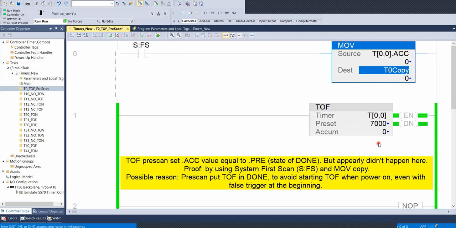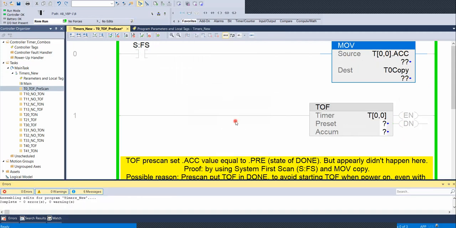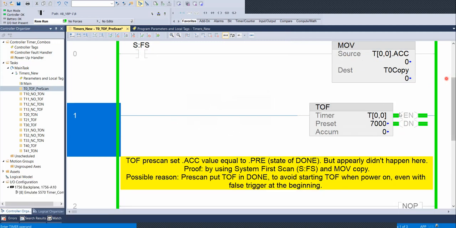Then you will see how it works, all right? I need to finalize the change on here. Still nothing changed, right? Nothing to prove the pre-scan, right? Because the menu said the accumulated should be 7,000, same as preset. So now let's generate a condition.